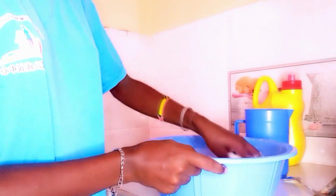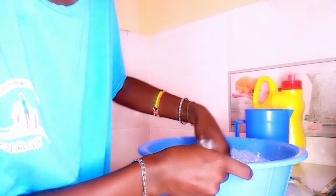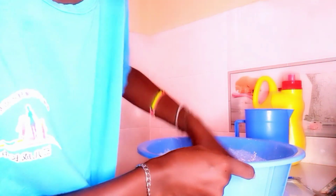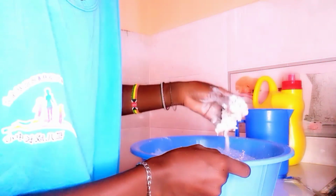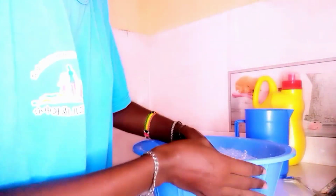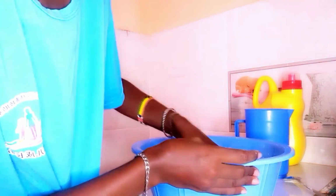So I saw this technique somewhere, but it was not for chapatis, it was for making soft tortillas, and I decided, why can't I try them on chapatis? And I tried it, and the outcome was nice. So I'm always going for this, whereby I mix the water and the flour and the oil together, instead of kneading the flour first with water and then I add oil later. I just mix them together. I put a little amount of water, I also put a little amount of oil, bit by bit like that. I think it makes the oil to spread evenly.